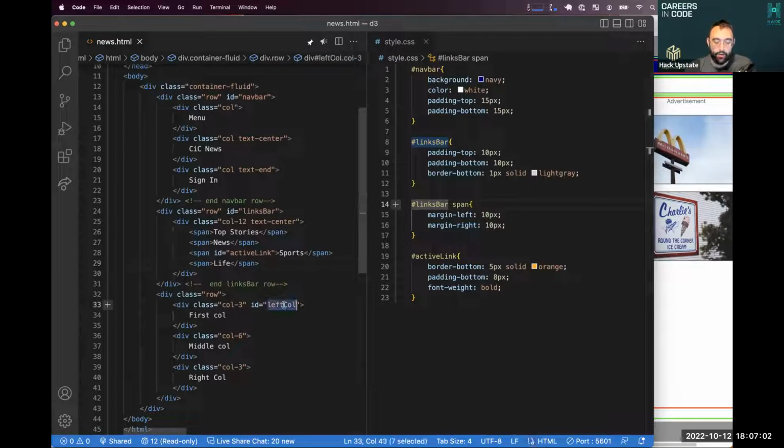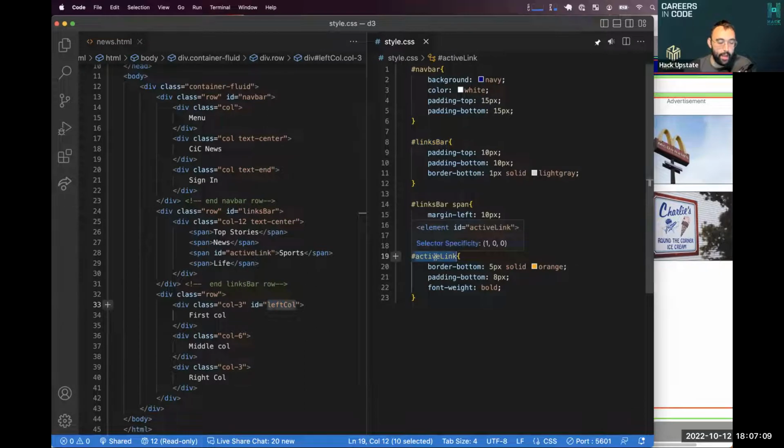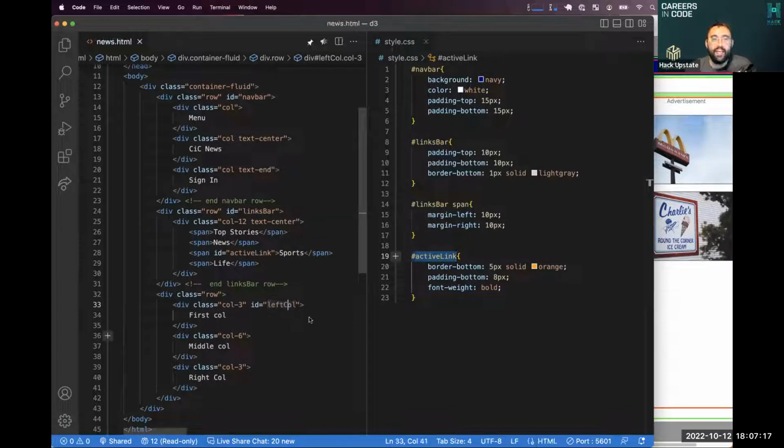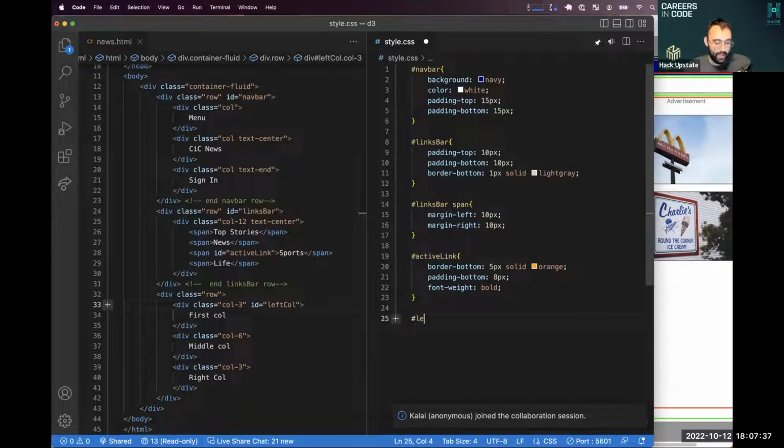It's not just a matter of, oh, follow along with Max. He has a capital C, so I need a capital C. As long as this selector matches whatever the selector is over here, it will work. But the reason why we're uppercasing that C is because we can't do something like this. That is not valid CSS. So the way we get around that is by putting a capital C instead, which makes it easier to tell those two words apart. So over here, I can now target my left column.